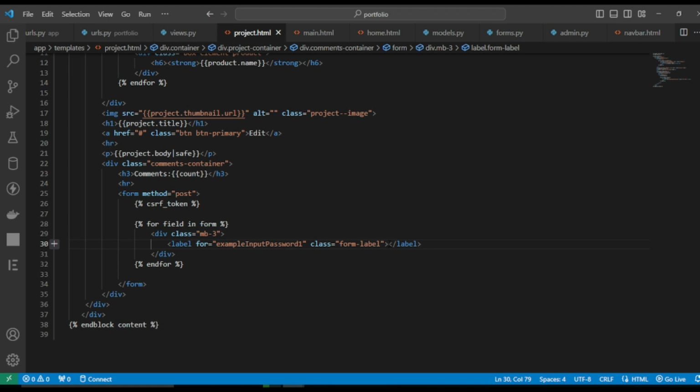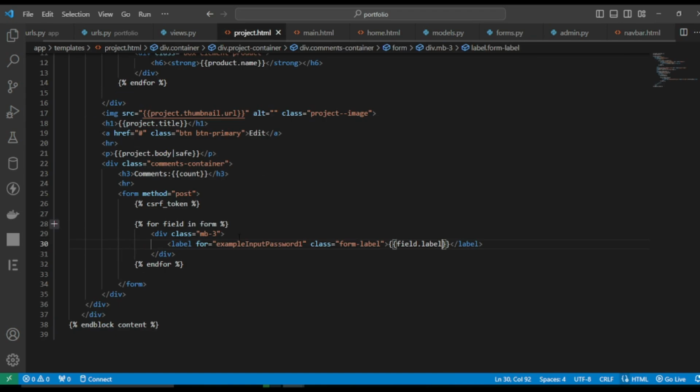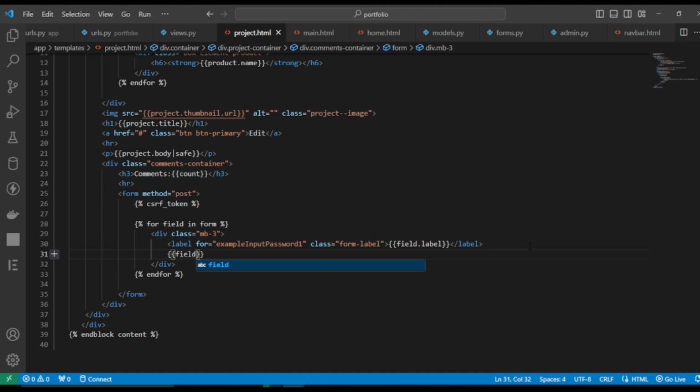So you can add this dictionary field dot label. This field label we can add inside this. We've got this field label by the name body, and form control. You can see you can add this dictionary inside this label element. After that, we can add this field dictionary because we have got this field inside this forms.py. Outside this for segment, we can add this input element.